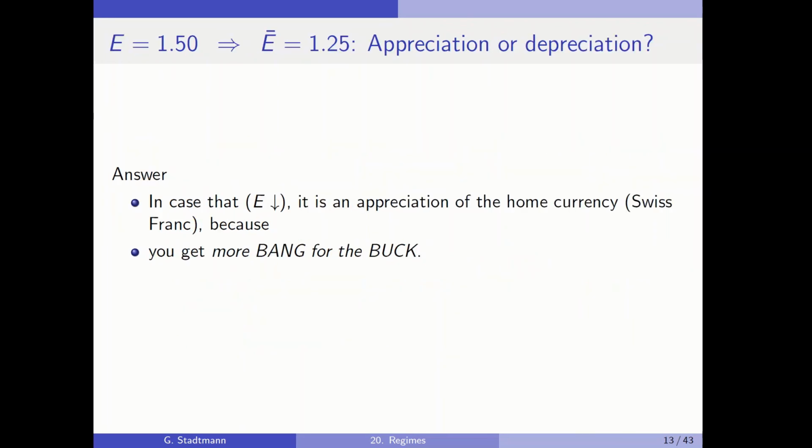The answers are, in case the exchange rate decreases, it's an appreciation of the home currency. So it's an appreciation of the Swiss franc because you get more bang for the buck. Like the euro becomes cheaper for Swiss households, and therefore it is an appreciation of the home currency. It's an appreciation of the Swiss franc.